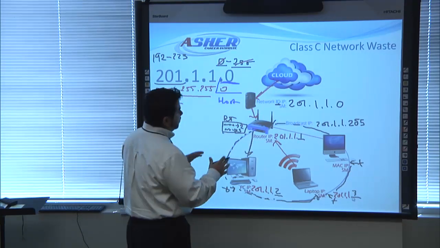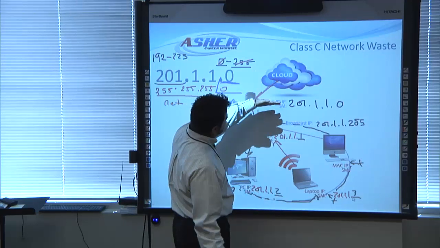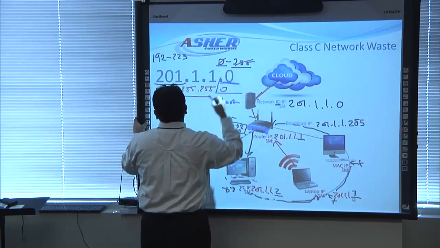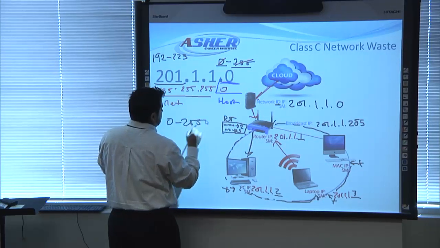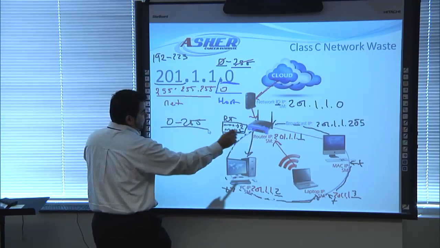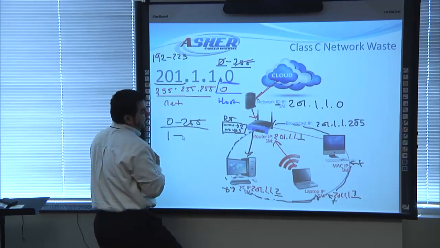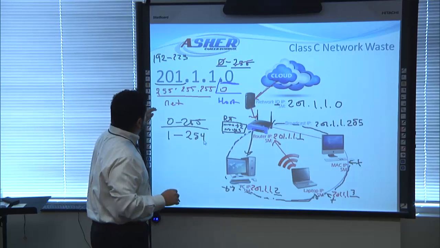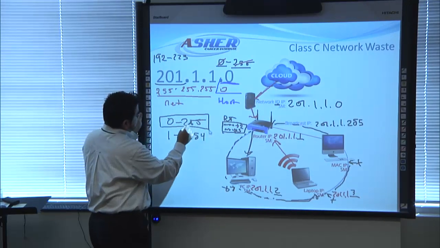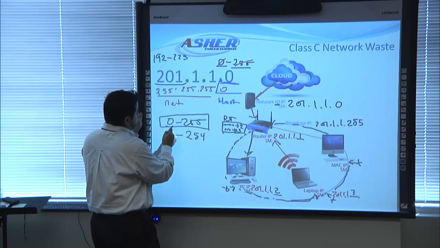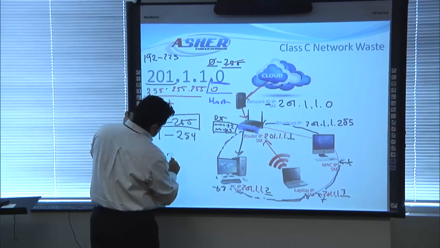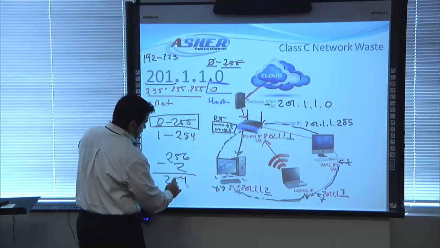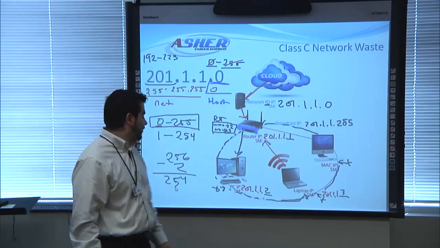All right. So any questions on how we use or why we can't use the first IP address or the last IP address? No? All right, so from this range, the range of 0 through 255, we said we can't use 0 or 255, so the very first one that we can use is 1, and what would be the very last one that we can use? 254. And that is how we went from a range of 256, sorry, this is 256 total because 0 counts as the first one. So we went from 256, subtracted 2, and we got 254. Great math skills there. I'm off to a great start.